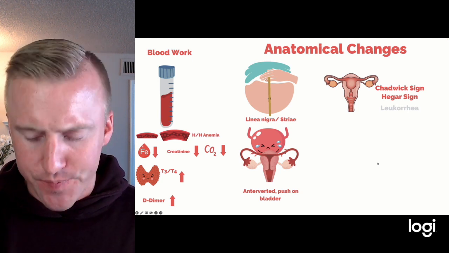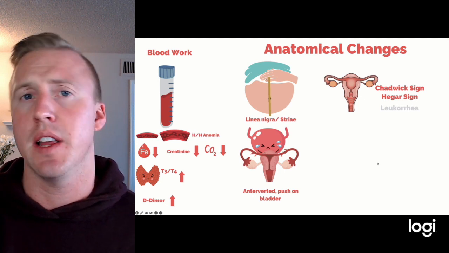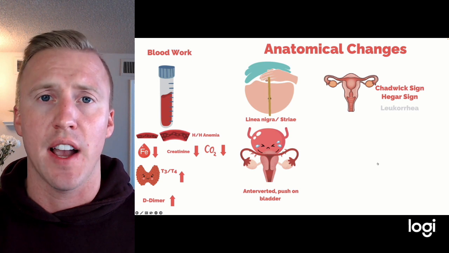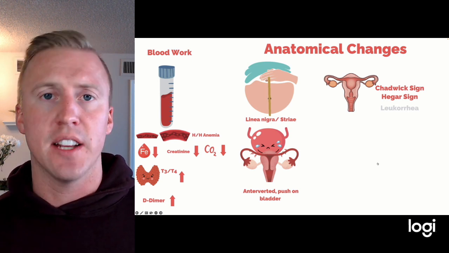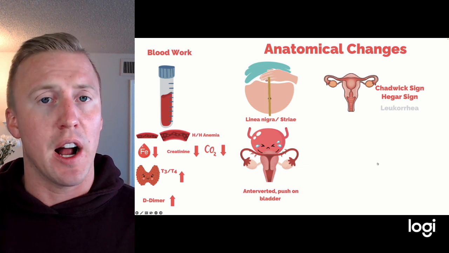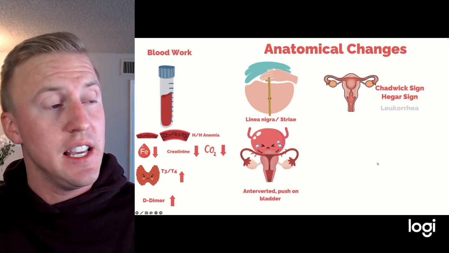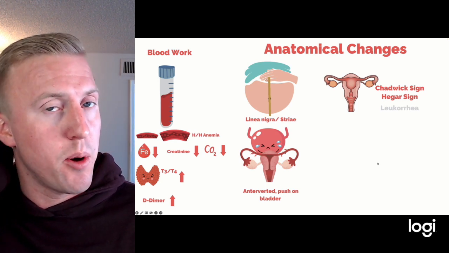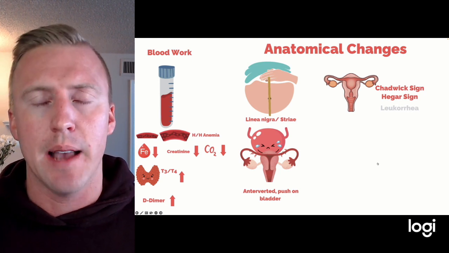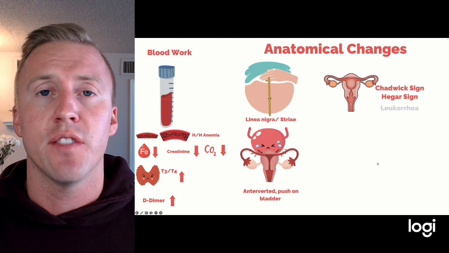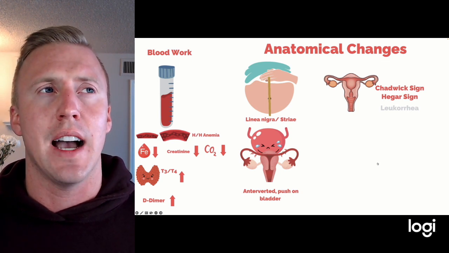So with blood work, right away we have increased risk for clotting for these patients because we know that estrogen is related to increasing clotting factors like clotting factor 10. So we know that there is overall increased risk for clotting here. So we want to be watching them for any types of clotting that might be going on, like DVT or just a venous thrombosis or pulmonary emboli or anything like that. It's kind of the same idea where we see the same risk sometimes with ladies on estrogen forms of birth control. Other things we can see is overall this hemodilution.